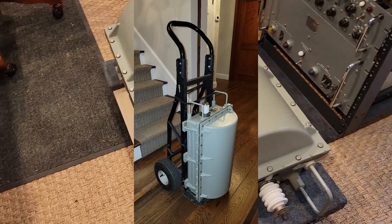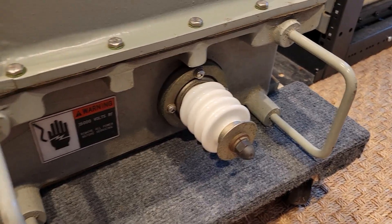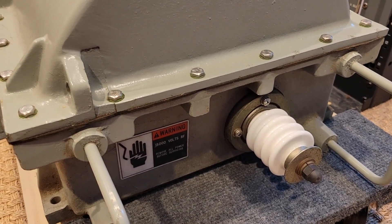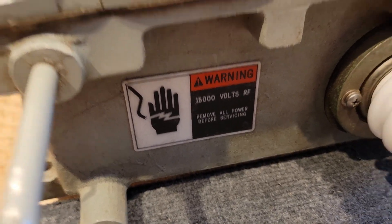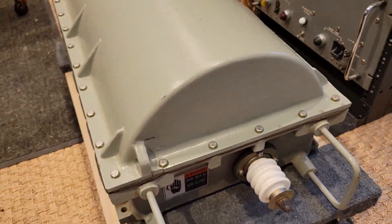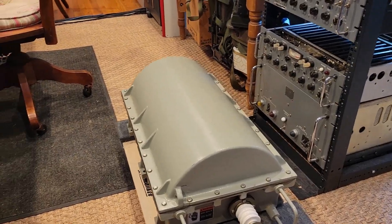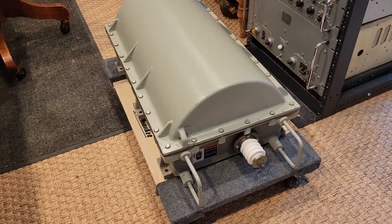Let's take a look. On the front, I'll just give you a little tour of it. There is the high voltage insulator, which is designed to connect either to a whip or a long wire — essentially a vertical or a long wire of some kind. Apparently, according to this, it can generate up to 15,000 volts of RF, so be careful with that. A friend in California has put together something called a long wire adapter, which is a 150 — or 50 — picofarad series capacitor. We'll get to that later.